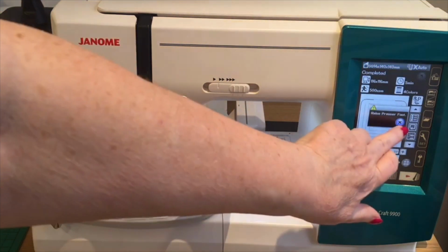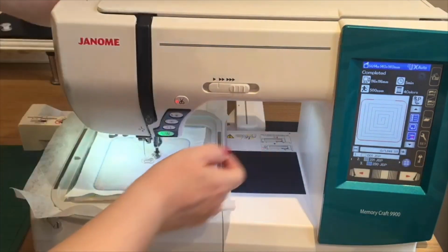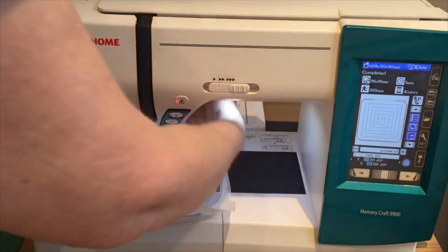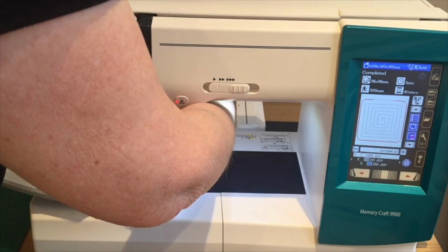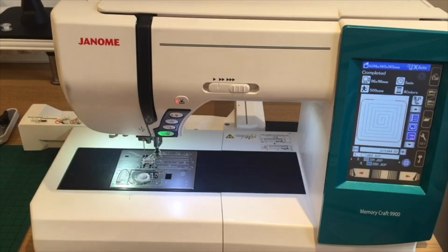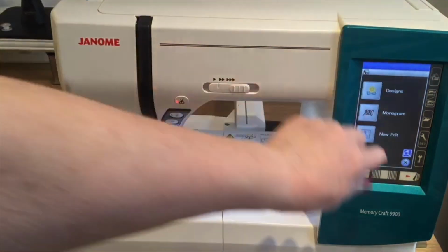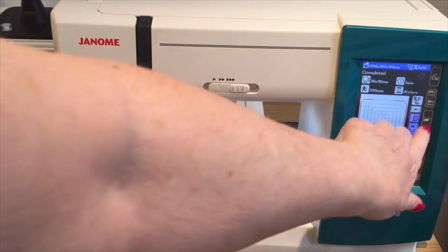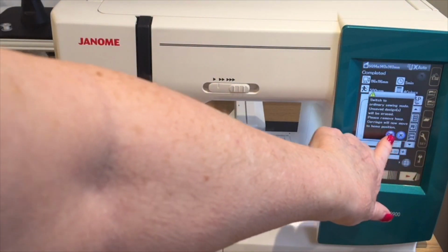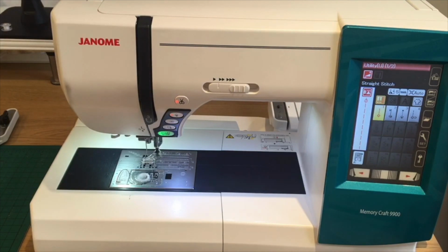And that's it, done, finished. So all I need to do now is lift the presser foot up, release the hoop from my machine. I'm just going to close this arm down on my machine so it all folds back into place. So I'm going to hit the home button, close out of that, go back to regular sewing, and it will automatically close up that arm for me.